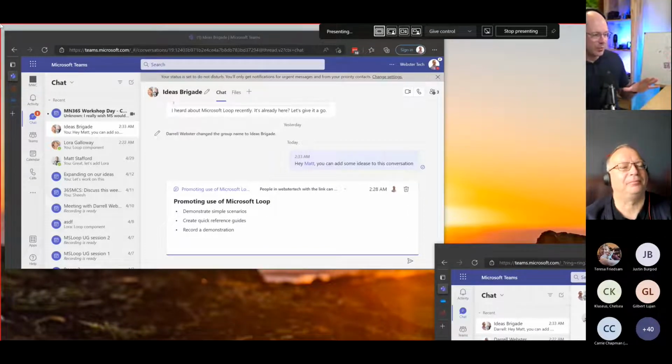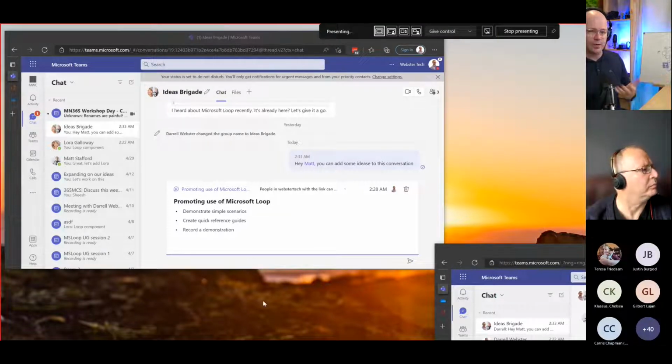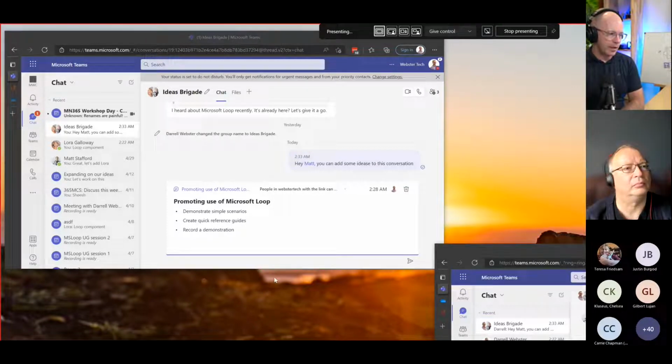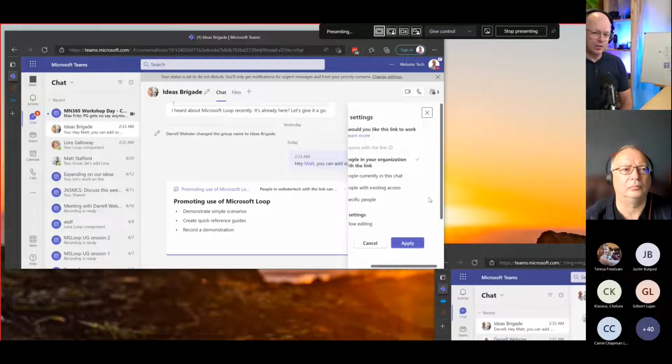So we're back to our loop and our group for conversation about the loop. We haven't sent it yet. So I'll pause here and just show you something else that I could have showed you earlier. When we share a loop, we're copying that loop into the chat. It is exactly the same content that I've been working on with Laura earlier. But one thing I can show you is an option here to change permissions for the loop. Now this is interesting.